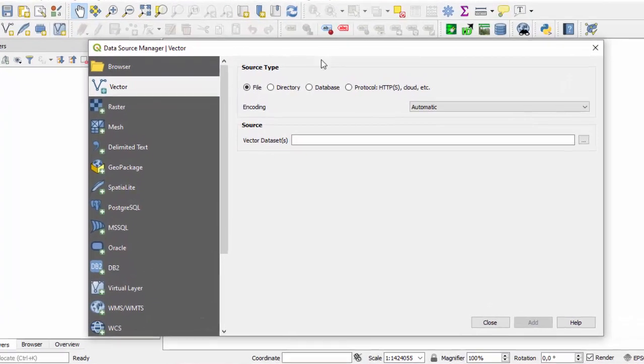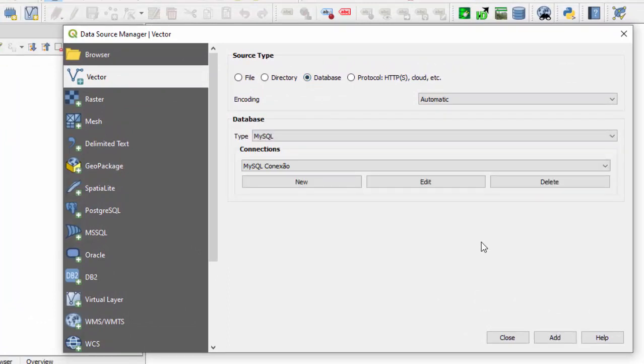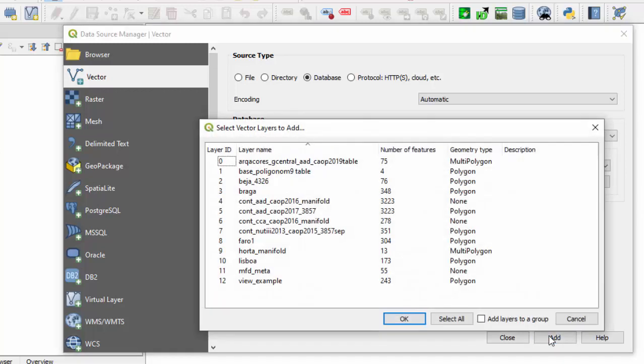On the window that opens, I click on the option Database and after on the Add button. As a note, if you do not already have a connection created to access to the content of the MySQL database, see the video where I teach how to create a connection.